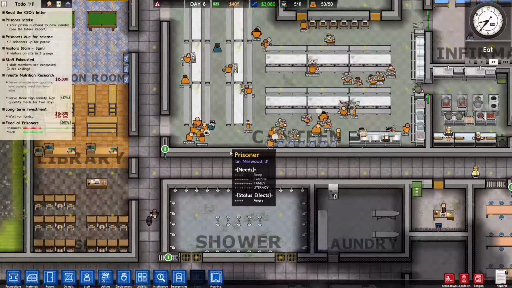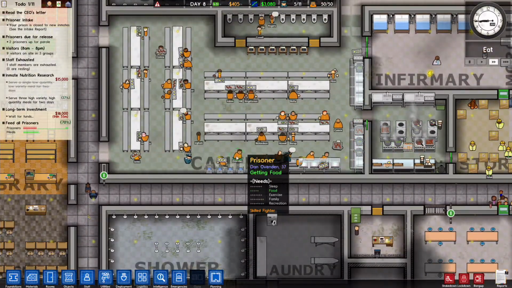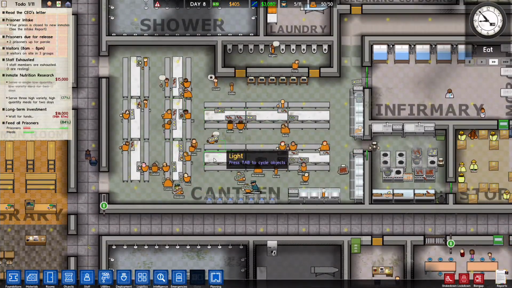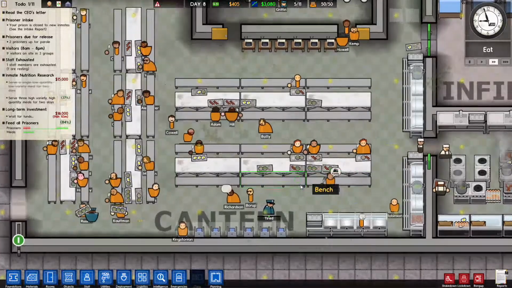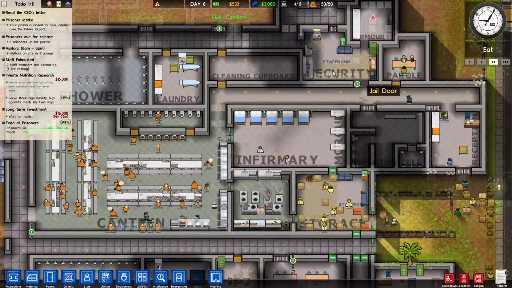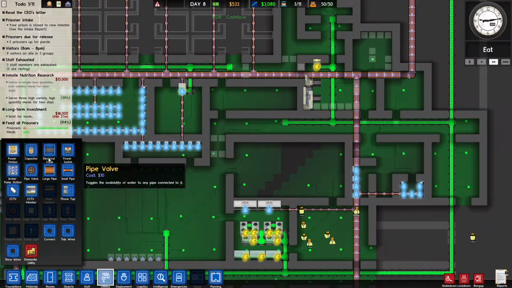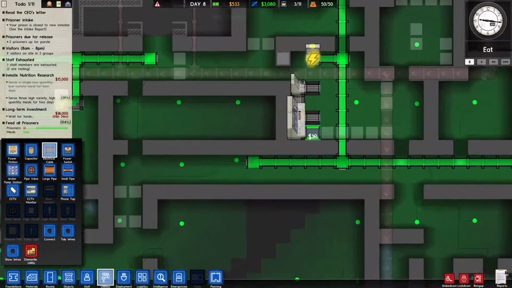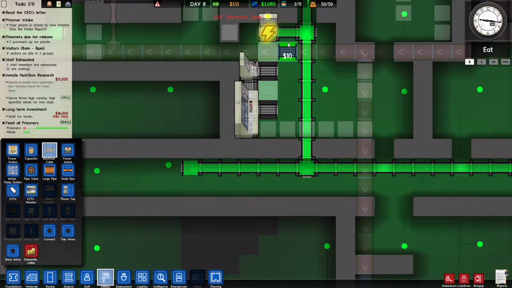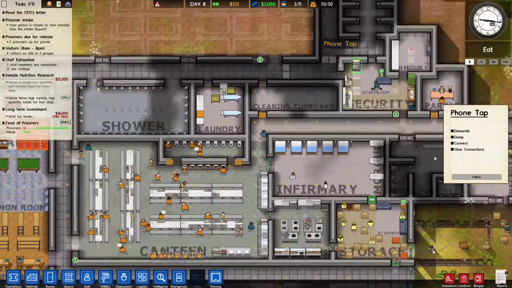So how are they doing in the canteen? Yeah, everything's looking good. Everyone has lots of space to sit. And they are taking care of phone needs. And yes, indeed, I should set up the electrical cables right there and there. And I should definitely set up the phone tap.